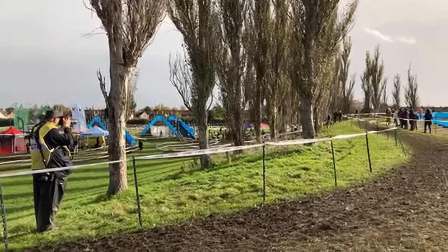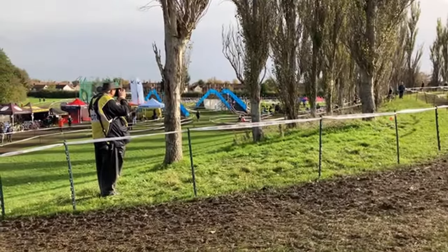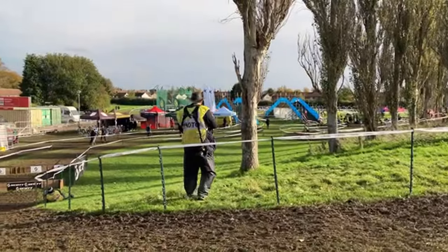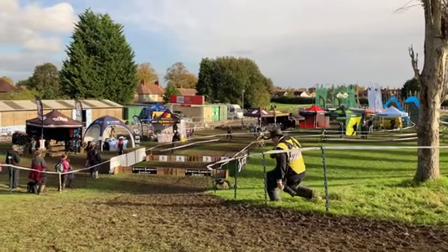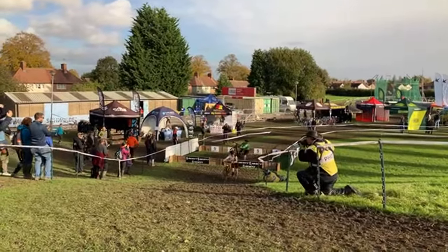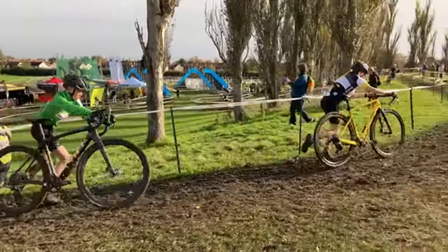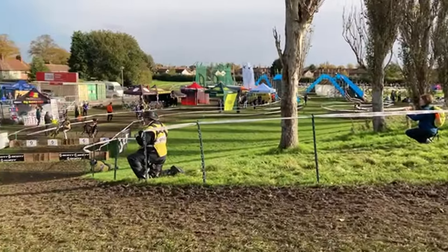And you can really see if there's lots of people in front of you that it would be really hard to get past the sort of general pileup on the bridges there. And there we go, our leaders are just coming down, and we can see maybe this is from that second place rider getting up the bridge, but he has taken the lead just in front of our series leader. So that's number one and number two.